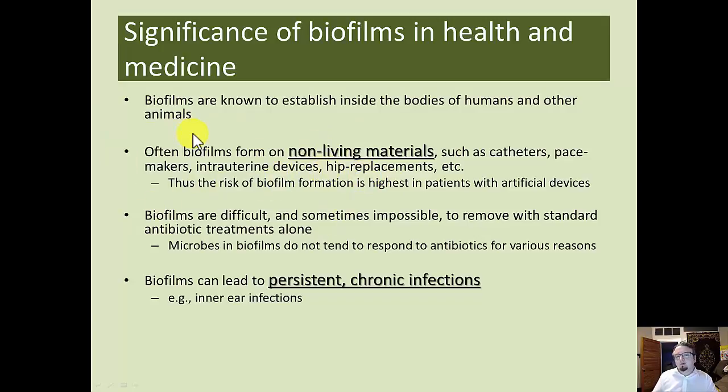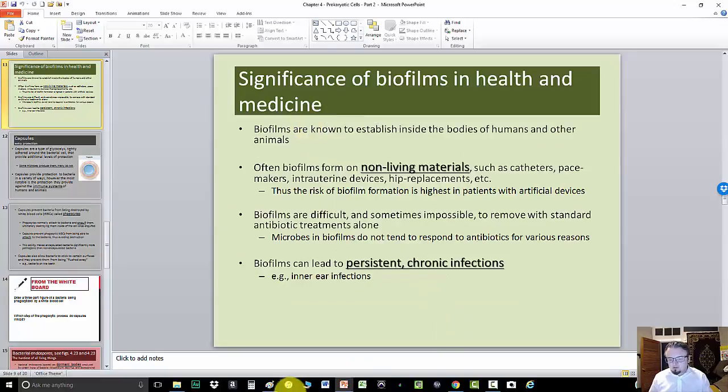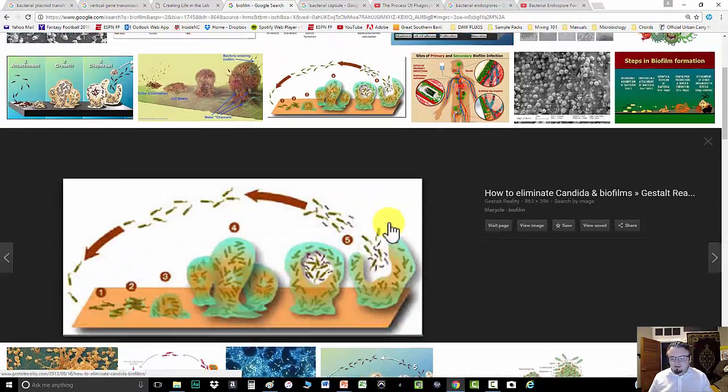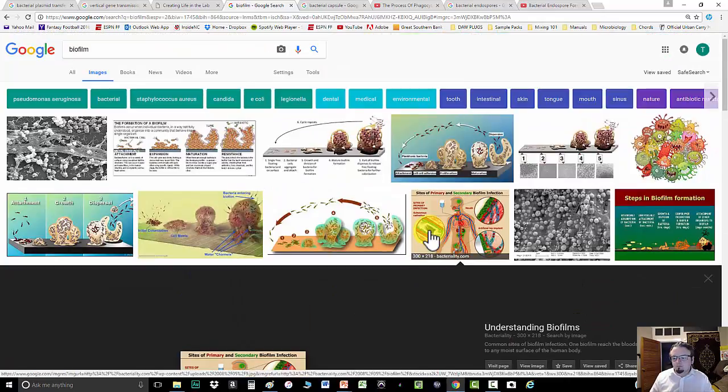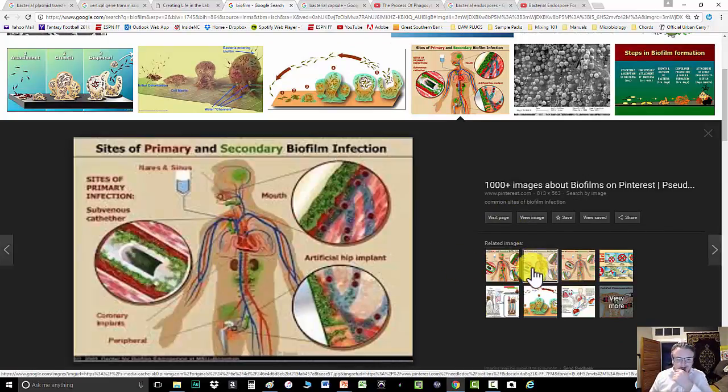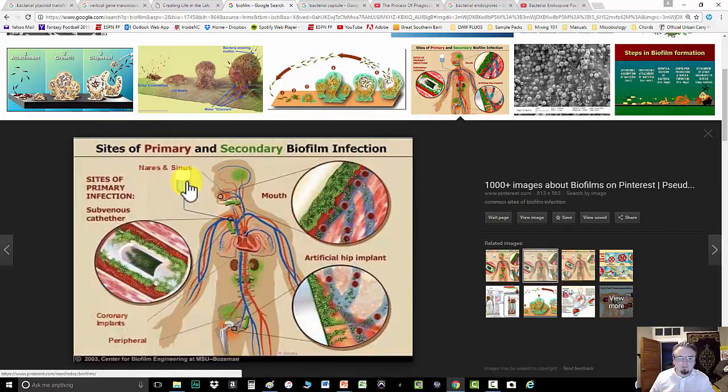Once the biofilm forms, the bacteria are secreting this substance and trapping themselves within it. One of the big problems is that eventually the biofilm will rupture, as we show. Let me go back to the picture here. Inside your body, this biofilm will rupture and release more bacteria that can potentially go on to cause more biofilms. Even if they don't form another biofilm, you basically have a source of continual release of bacteria. Here's a figure showing some of the locations where these biofilms will typically form.